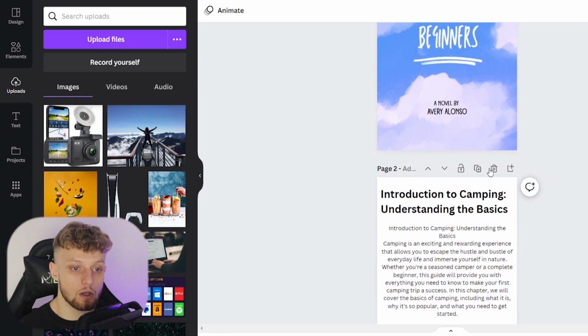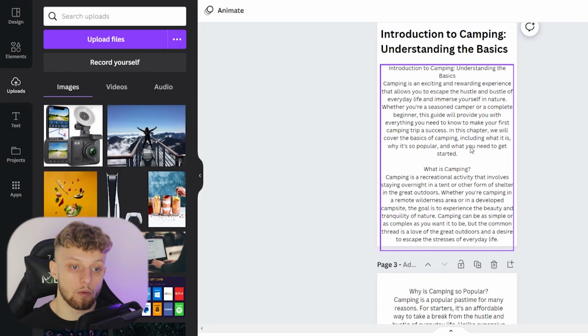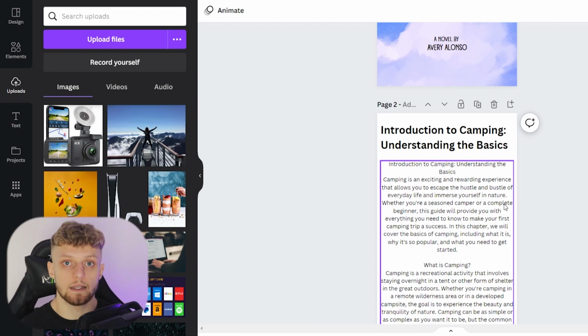But basically, that's how you can create your ebook for beginners using ChatGPT. I'm not going to cover all of this because it will take me a while to create a full ebook, but that's what you need to do. You just then need to design the layout and how your ebook looks. ChatGPT is literally going to write the book for you, and it literally could not be any easier.